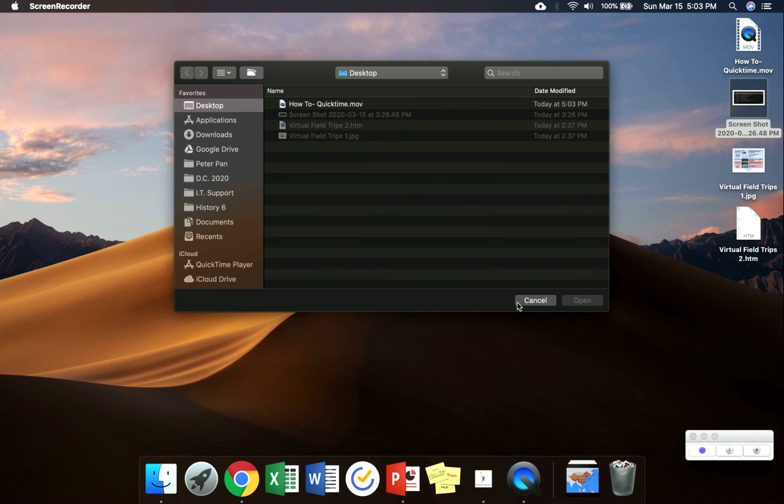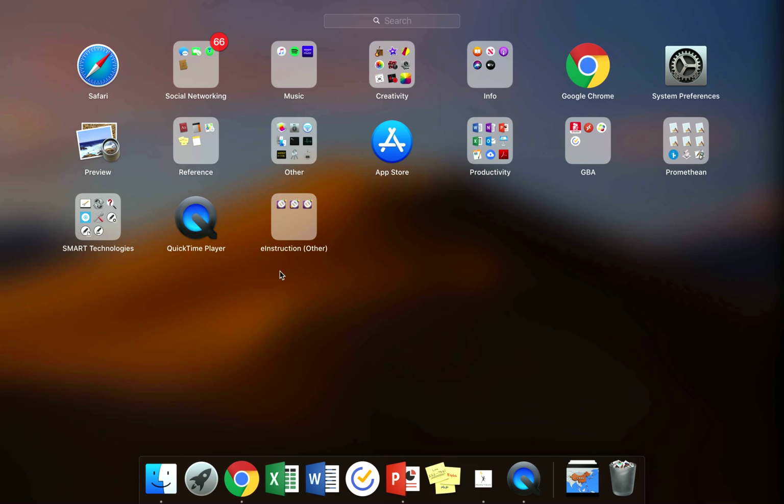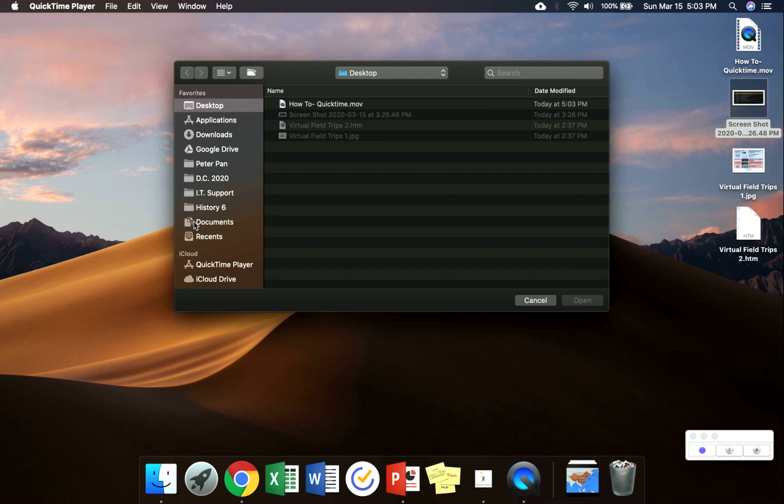Alright, we are going to show everyone how to access QuickTime Player and record our screen. So if you click your Launchpad down here in the dock, it has a rocket there. You just click that, and your different programs will show up. The one that you're looking for is QuickTime, and you'll just click that and a little box will open. It doesn't look like much, kind of seems like nothing is open, but it is.